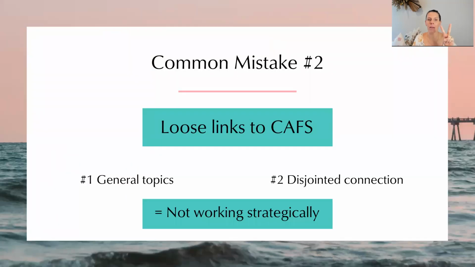Okay, common mistake number 2, loose links to CAFS. General topics that are often disjointed, and they're kind of connected to the course, but not really. So I'm talking things like abortion, teenage pregnancy, drink driving, eating disorders, things in the media that don't really relate, sporting examples, sports participation across Australia. These very loose CAFS type things are very much more PE based. And when the kids choose these, they might say, and the impact on wellbeing. That's not CAFS. Sport participation in Australia isn't CAFS.